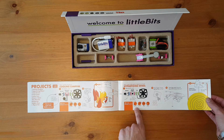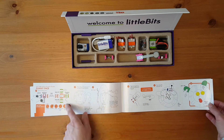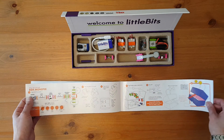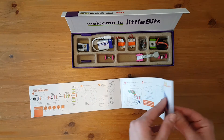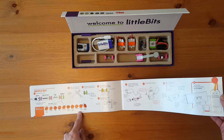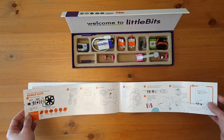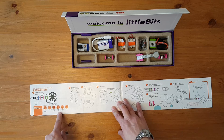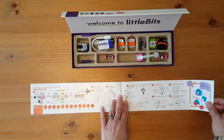There are projects like a fun cooling campfire where you add more of your own materials — this one uses tissue paper, scissors, and tape; another needs markers and paper. Then there's an auto greeter, a truck crane, a funny face, a drawer alarm which is kind of cool for kids, a box monster which looks pretty fun and was shown on the outside of the box — you need a box cutter, tape, foam balls, a box, and construction paper. There's a bristle bot needing rubber bands, fuzzy balls, cardboard, a toothbrush, and pipe cleaners. And a bubble flute that needs a box cutter, duct tape, rubber bands, bubble solution, a plastic cup, and a ruler.